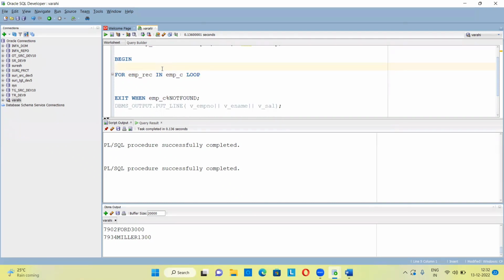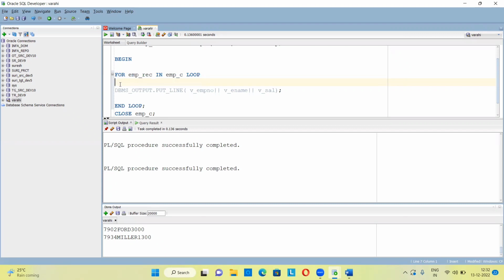I'm just repeating again. Declaring the cursor is fine, and then I have to populate the data in the second step. It is populating here automatically because of this for loop, I'm just writing emp_c. When I'm writing this, automatically data will be populated and also loaded into this emp_rec. So the fetch statement is also not required because it is loading. And we also know when you are writing a for loop, an exit condition is also not required.